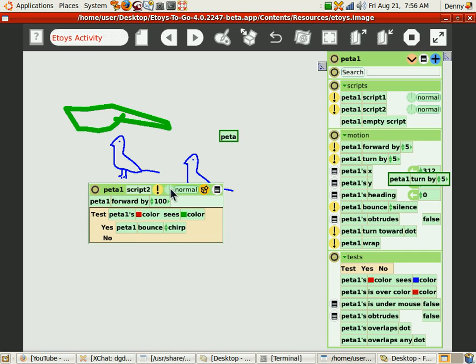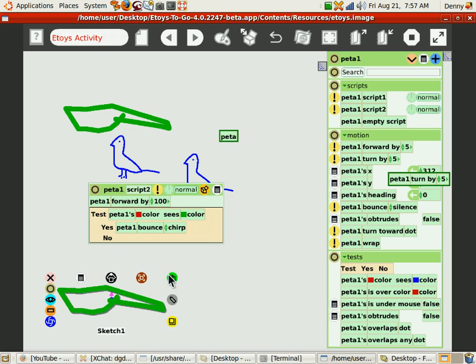Okay, so let's copy this. Right click. Shift, copy. Ooh, clumsy, clumsy. Very slow.